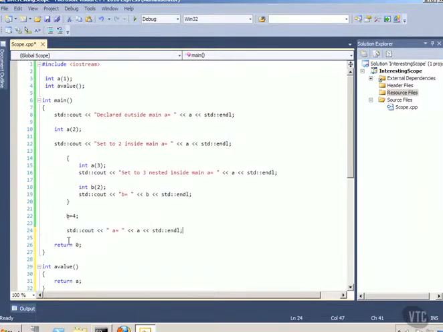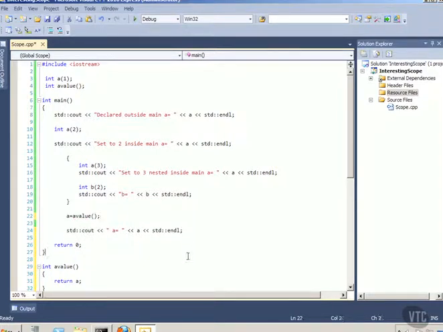There we go. Notice I have put this function a value outside of my main function, and I'm going to correct this problem right here. I'm just going to overwrite this, and I'm just going to set a equal to a value, and I will call that.